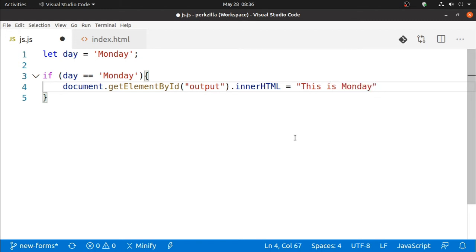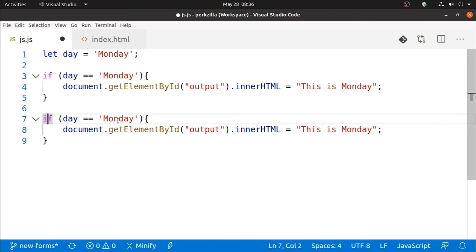This is Monday. So this is Monday, and if my day is Tuesday, then this is going to be printed. So only Monday is printed because my day is Monday.